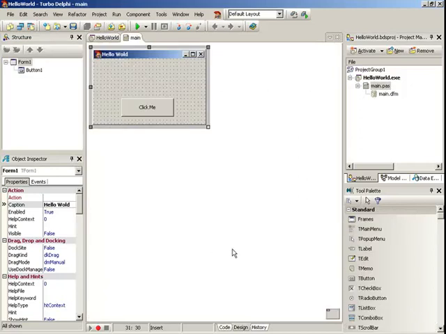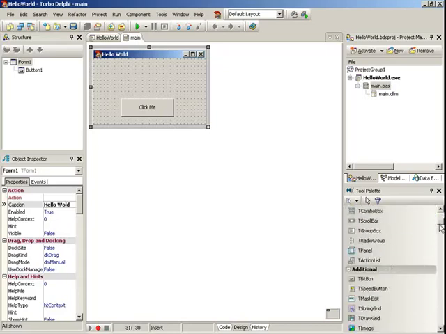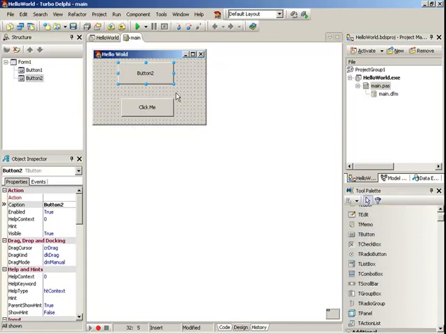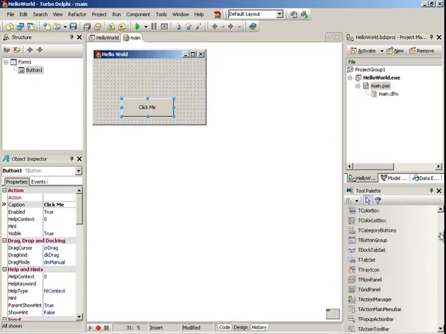All right, so that's the project manager. Now let's go underneath it to the tool palette. The tool palette is going to give us access to, let's just say, components. All the components we could possibly need for developing an application. For the visual design side of things, when we are looking at our form right now, we're in the design mode. And the components available over here are components for design. Like yesterday, Logan showed you how to create a button. He just came down here to TButton, clicked on it, and dragged the TButton onto the screen. It's as simple as that. Let's go ahead and delete that. So it's just a series of components, and we're going to talk more about components in just a minute.